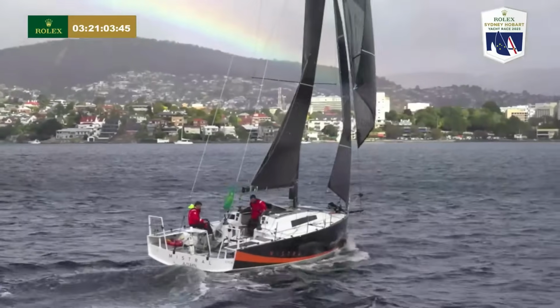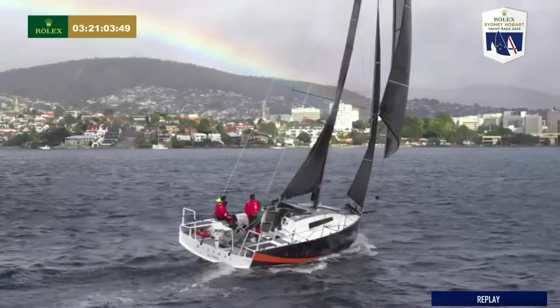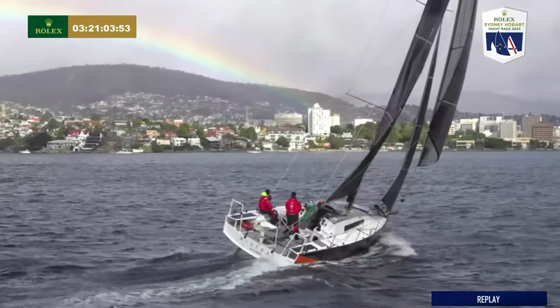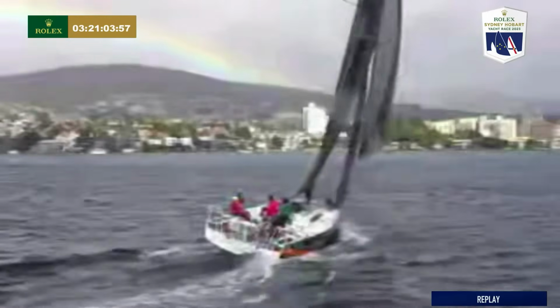a fantastic performance by Mistral. Very briefly, the two-hander has just finished. Yeah, she finished about half an hour ago, Gordon. An amazing performance. We'll talk about that effort shortly, but she's the first two-hander in. She's beaten a lot of big, fully crewed boats, twice her size. There's a shot now of Mistral just approaching the finishing line. Rupert Henry and Jack Boutel, we'll sing their praises a bit later on, but this has been a fantastic effort. Let's take them over.